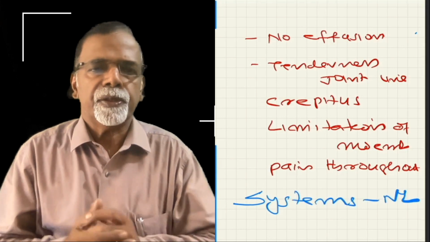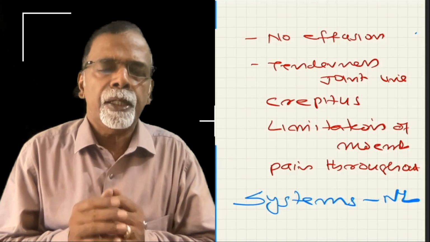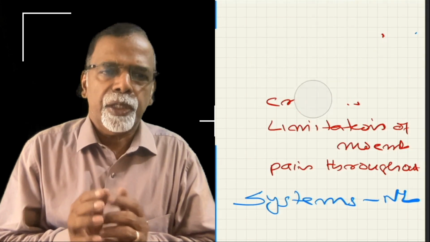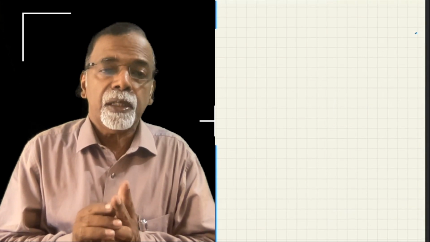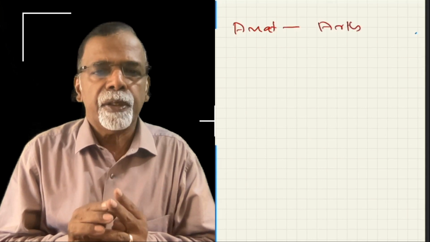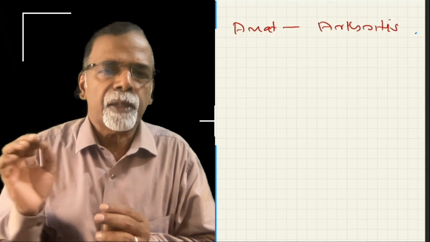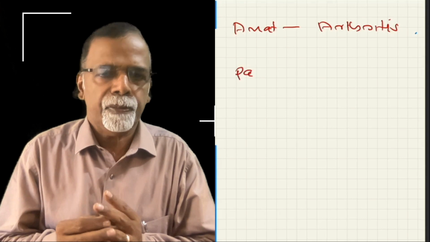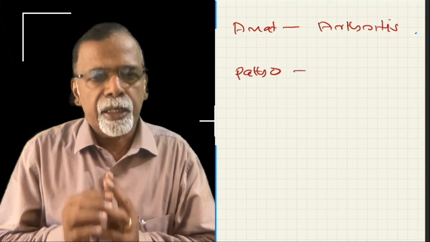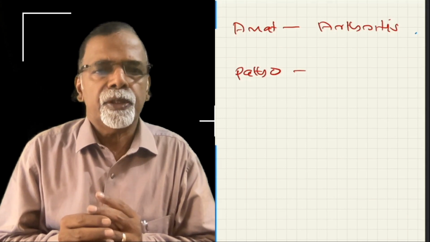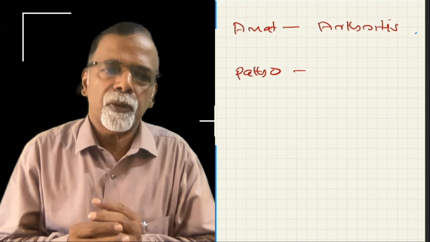Now how will you approach this patient? First question, as already mentioned, is it articular or non-articular? Definitely it is articular, because there is swelling, bony deformity, and tenderness around the joint line. In a patient with a non-articular problem, usually the pain is limited to a particular point only, that is, in tendinitis at the site of the insertion of the tendon. Whereas in arthritis, you get a diffuse pain and there will be tenderness along the joint line. So the first question, it is an articular problem.